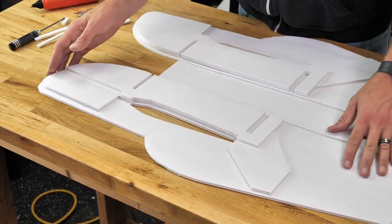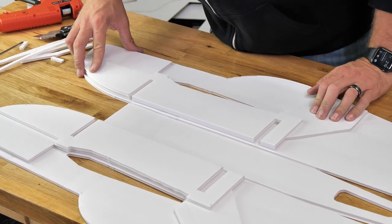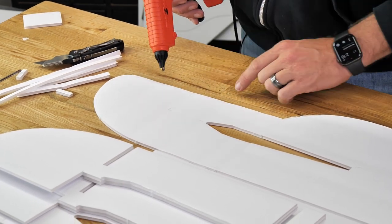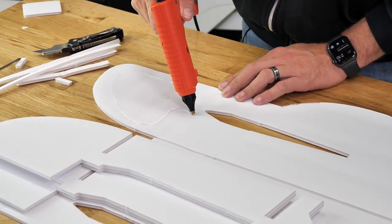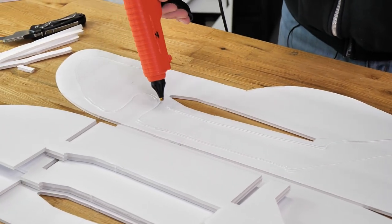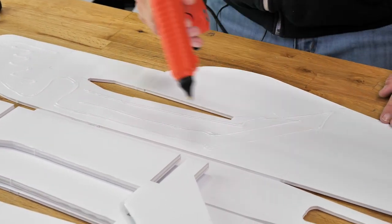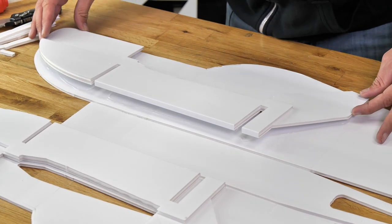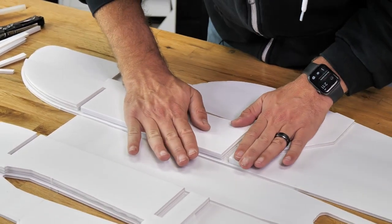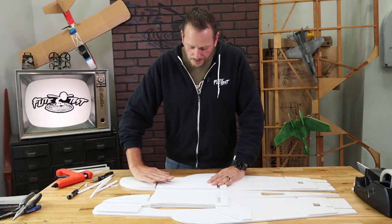I'm going to leave this piece right where I need it, do the one closest to me first, check it out and line it up with all the etch marks. I'll flip this over and when I put my glue I'm going to put it on the inside of the etch mark — I like to trace around leaving about a quarter inch so it can squeeze out a little bit. Now line this up with the etch marks one more time — it really doesn't take hold until I finally press down nice and firm.